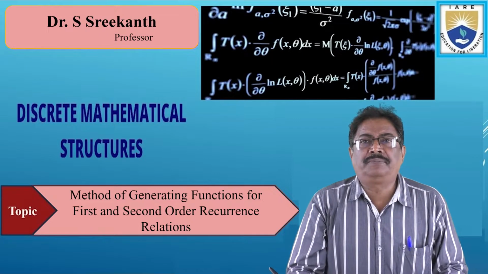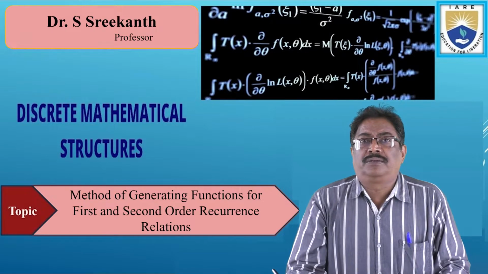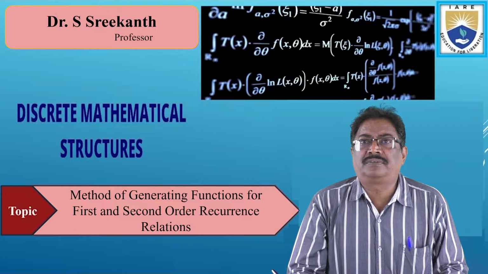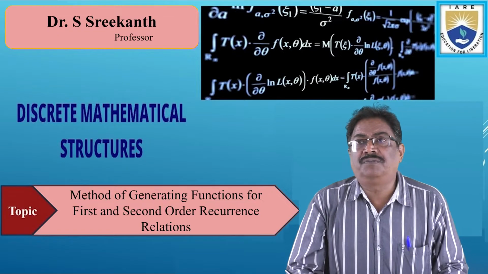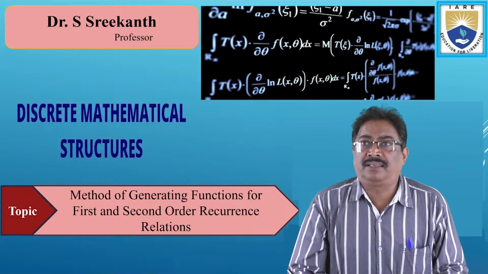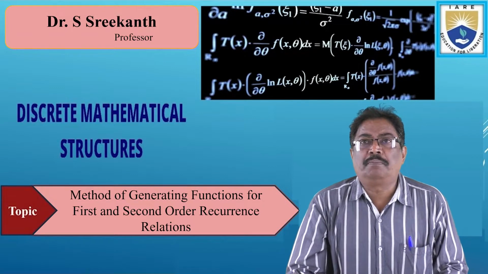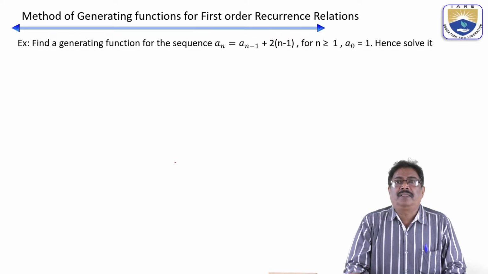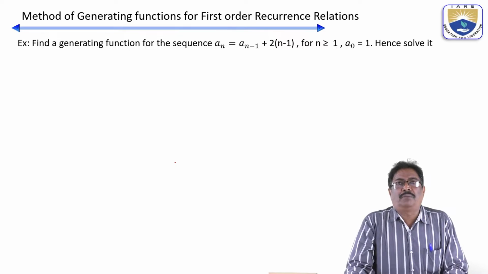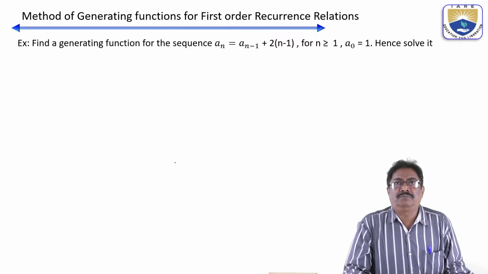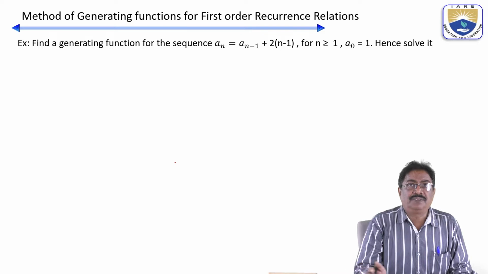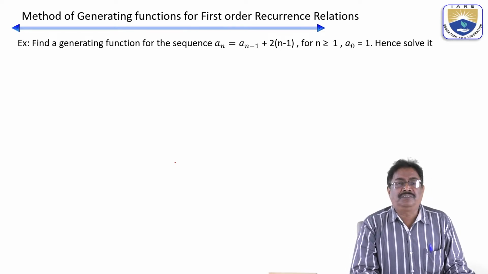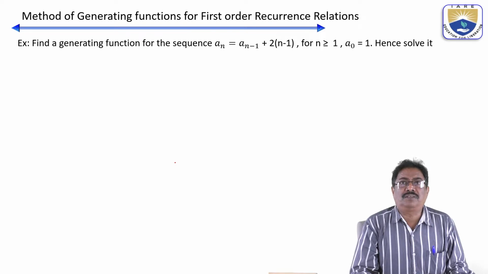Welcome to this session. Today we are going to discuss some more problems on first order recurrence relation, and then after that we will start the second order recurrence relation by using method of generating functions. Here let us consider one of the problems. We are concentrating on the first order recurrence relation and how to solve it by using generating functions. This is the continuation of the last session. So we are going to solve one or two problems on this. After that, we will go for the second order recurrence relations.